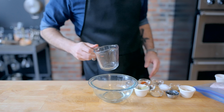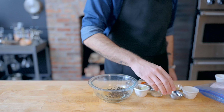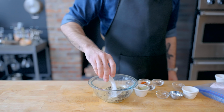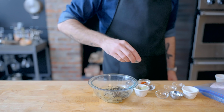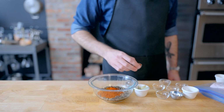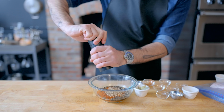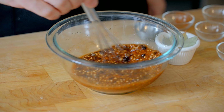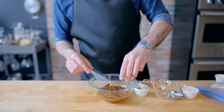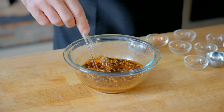Same 1/2 cup of distilled water, combined with 1 tablespoon of brown sugar, 1 tablespoon whole black peppercorns, 1 teaspoon of garlic powder, 1 teaspoon of yellow mustard seeds, 1 tablespoon kosher salt, 1 teaspoon whole allspice berries, 1 teaspoon whole juniper berries, 1 1/2 teaspoons of paprika, 1 tablespoon of whole coriander seeds, many spirited twists of freshly ground black pepper. Give everybody a mix to combine, and of course we can't forget our curing salt, in this case 2.2 grams for my 796 grams of pork, and last but not least, 2 crushed up dried bay leaves.